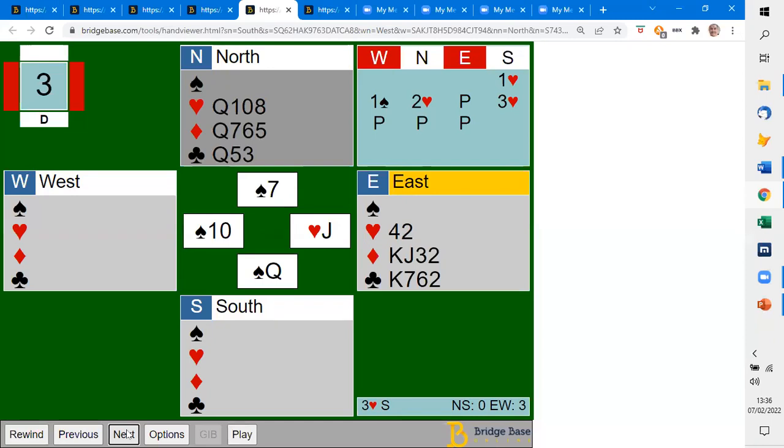I won't launch a poll. Just tell me what you think he should play back, having won the Jack of Hearts. A heart? Well, diamond or club, I think, but I don't know which one. The problem with leading a diamond or a club is that you are leading away from your king, and you are leading towards the queens in dummy. So leading one of those suits is very likely to help declarer.